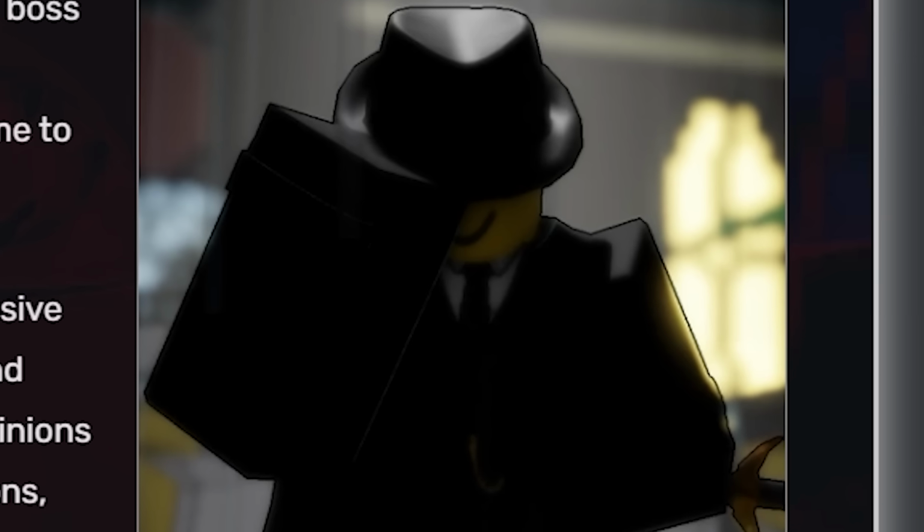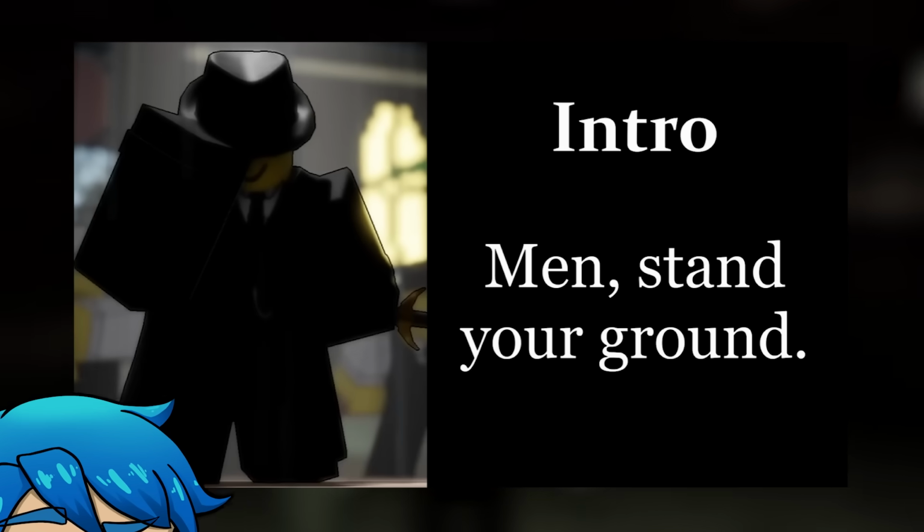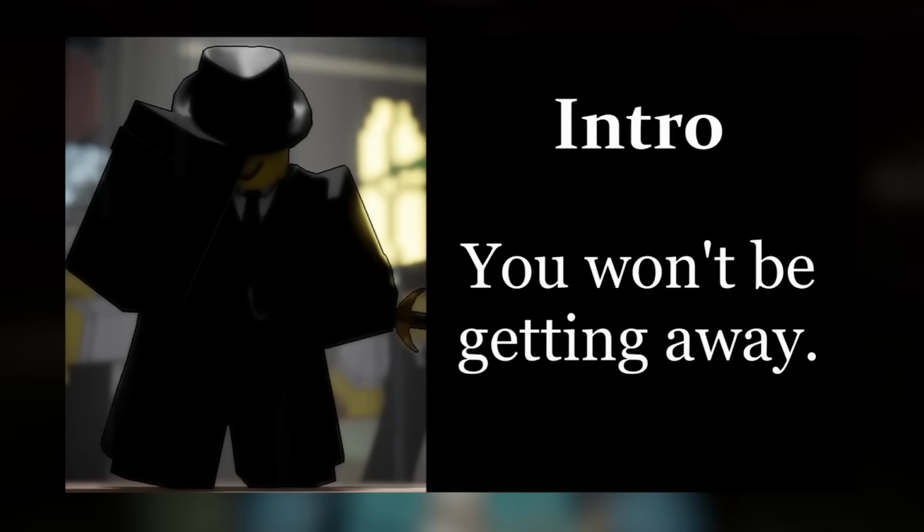Yeah, for the description here, it reads, "Never mess with the Soneinos." Yeah, again, this character also replaces Cool Kid's lines with his own. "Men, stand your ground. Let's make this quick. You won't be getting away." Honestly, really good voice acting.